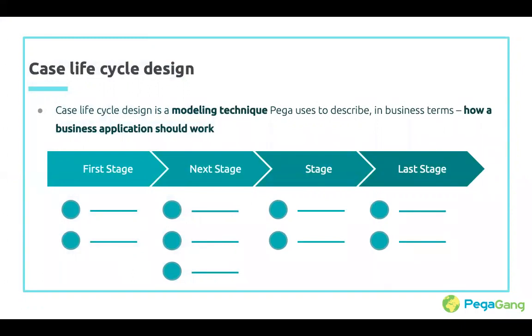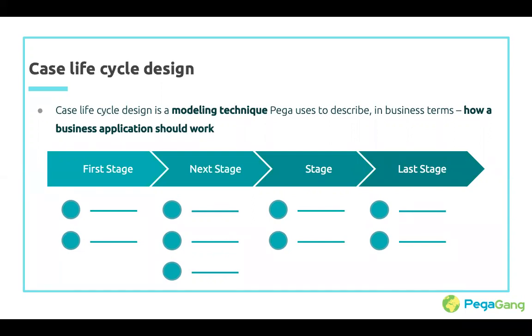Let's take a quick example: you want to fly for your holiday destination. What is the first stage, what is the next stage, and what is the last stage? You start thinking at the back of your mind. If you ask me to speak up how I would think, I would say the first stage is whether my manager approves my leave application or not, because without which I cannot really start planning my holiday. So that is my acceptance criteria.